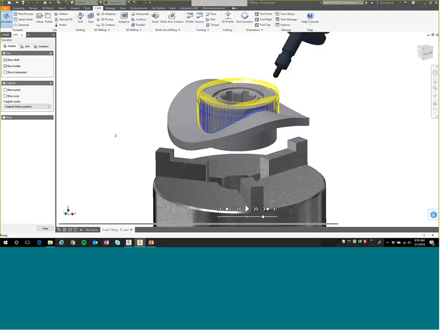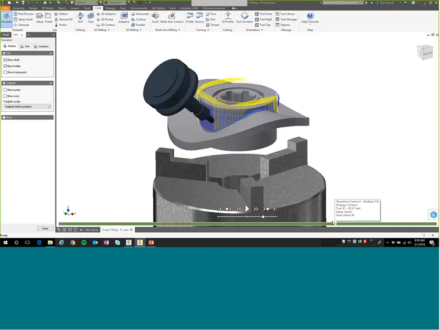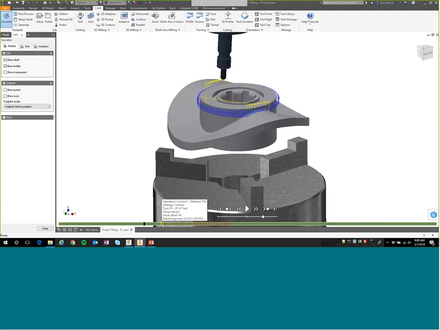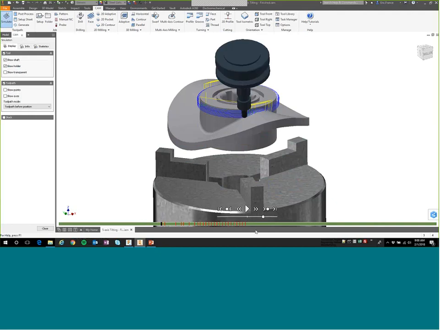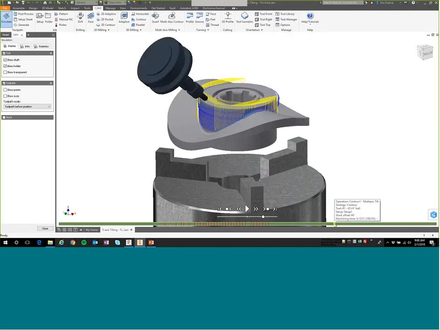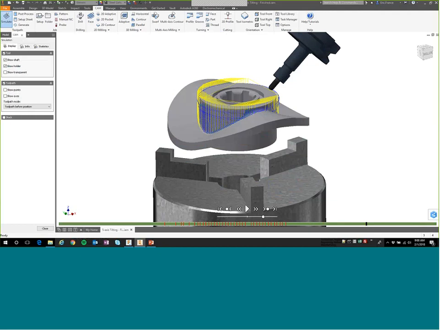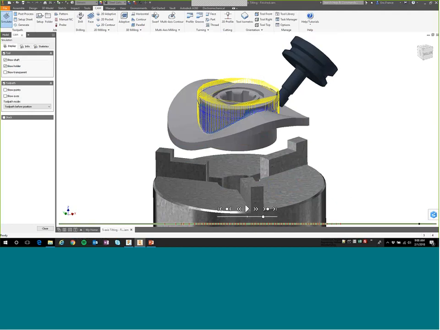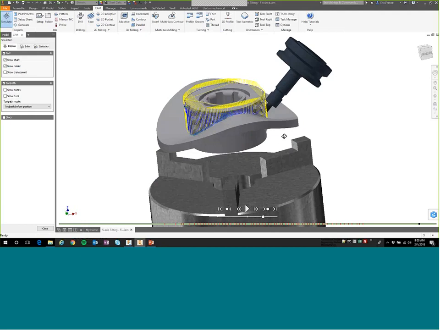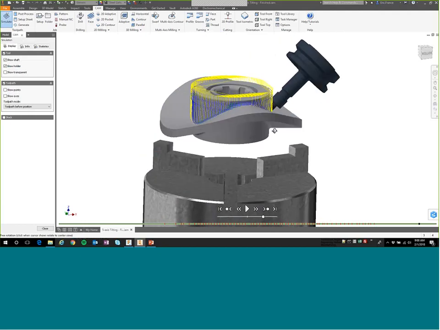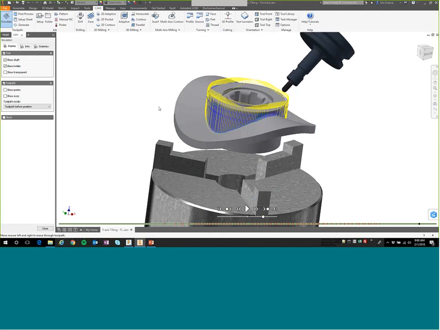If we go in and look at the simulation of that real quick, you can actually see it's tilted, coming into that. Just based on where we're at time-wise, I'm going to show you where that tool is moving through and where it's being positioned to clear out that material, to accomplish what we're trying to do, to clear out to that finished diameter that we're looking for.